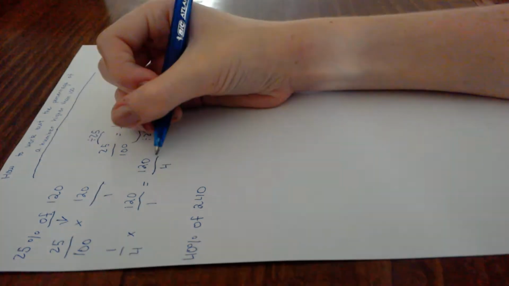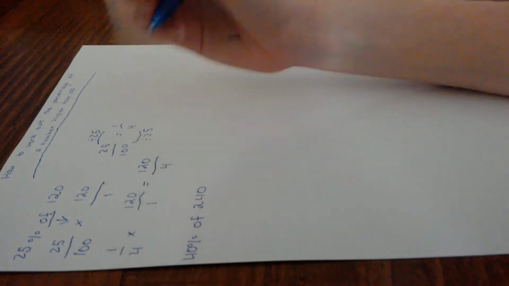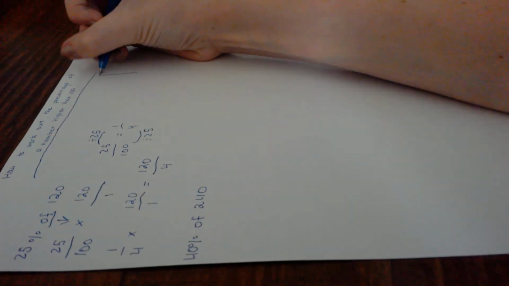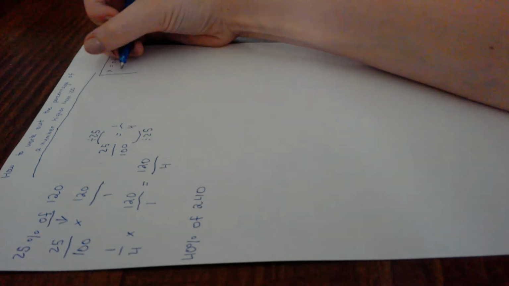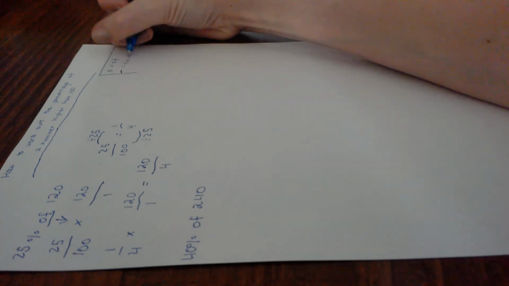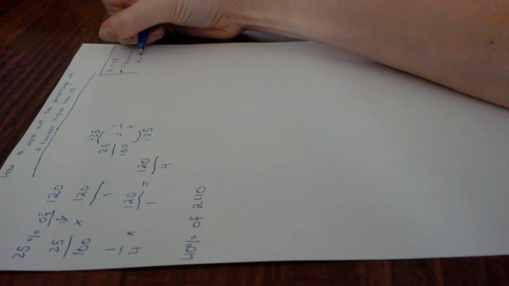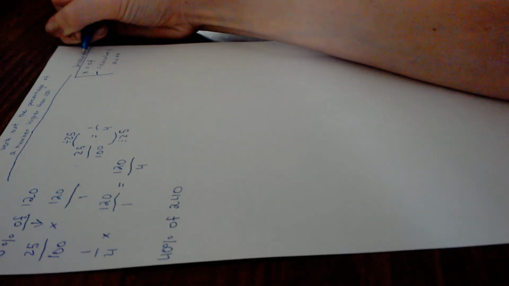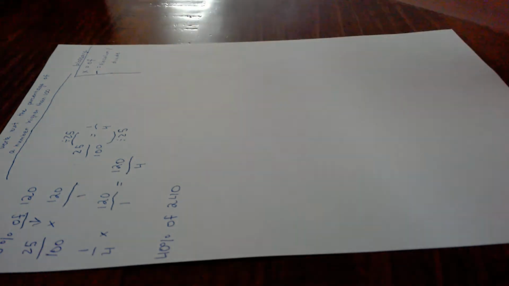Now, the vinculum, which is this line here, if you didn't know what a vinculum is, we need to know that the vinculum is divide. So I'll have this little glossary up in the corner here, and we need to know that times means of, and this line, which is called the vinculum, means divide. And we might add some more things to our little glossary up here later. So they're the most important things to remember at the moment.